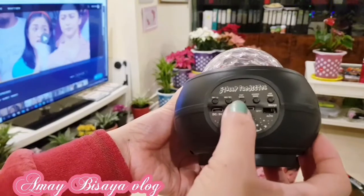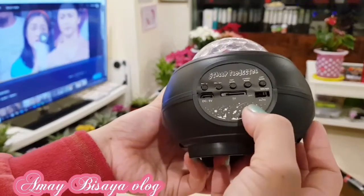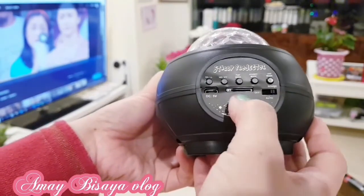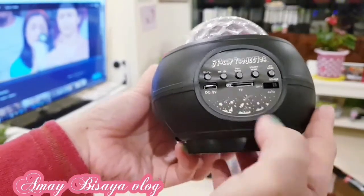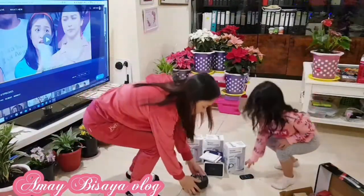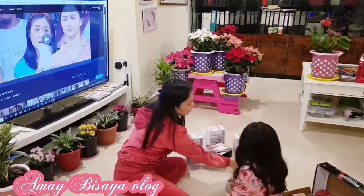Play mode, Starry mode, LED mode, sound. And then can make auto off. And then mayroong pang USB dito. Tapos ito yung para sa ano kapag charge ka. Okay. Just keep this one here for now.